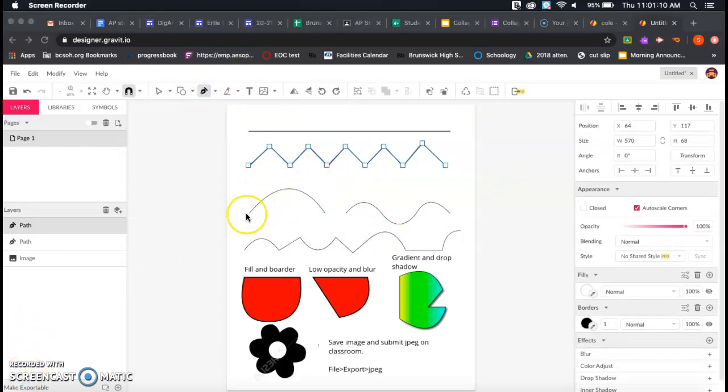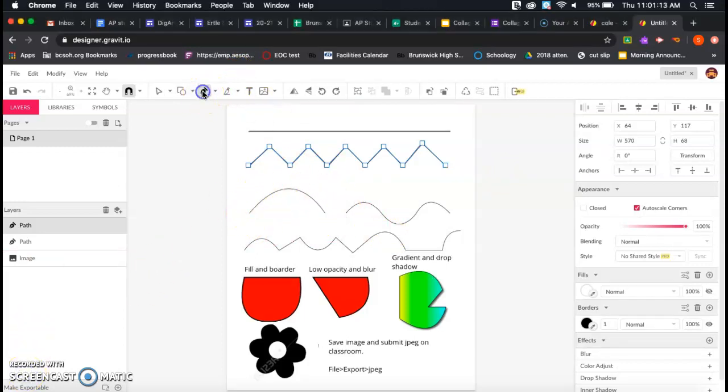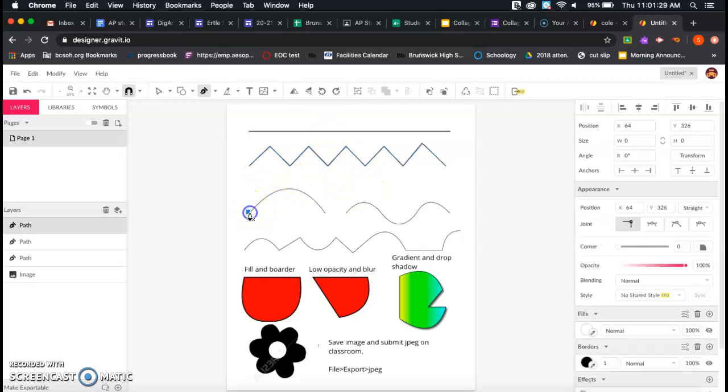This next part's where it starts to get a little bit trickier with the pen tool, where you're creating curved lines. To create a curved line, instead of clicking and letting go on your keyboard, you're going to click and pull either up or down to create a curve. But to start, I'm going to start the same way. So I'm just going to click and let go to create my first anchor point. Now you'll notice that that line is straight still, just like what we were working with before.